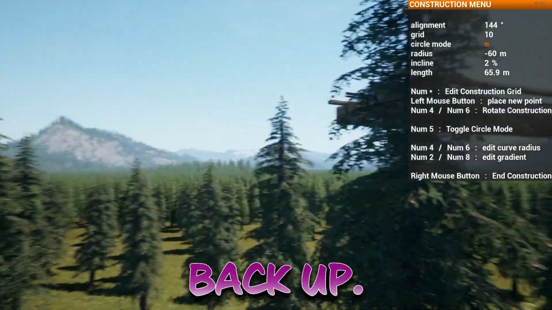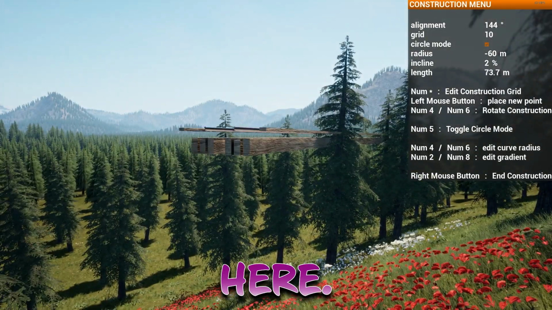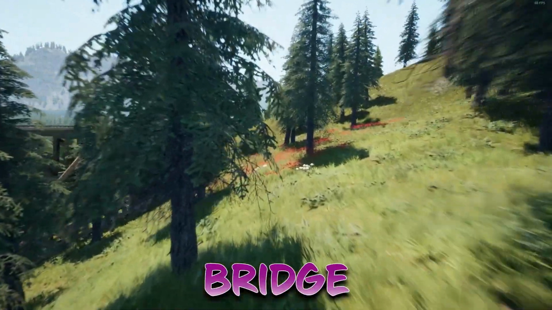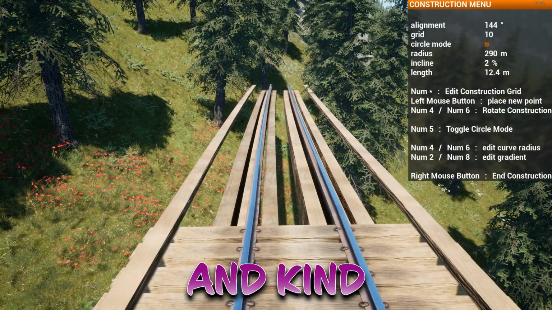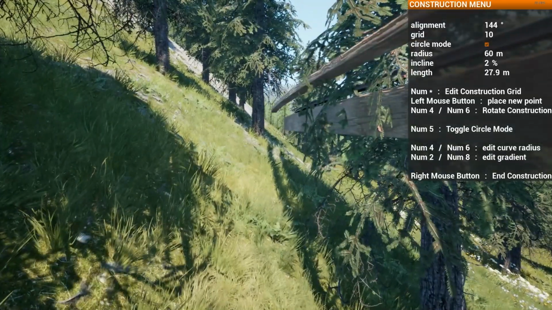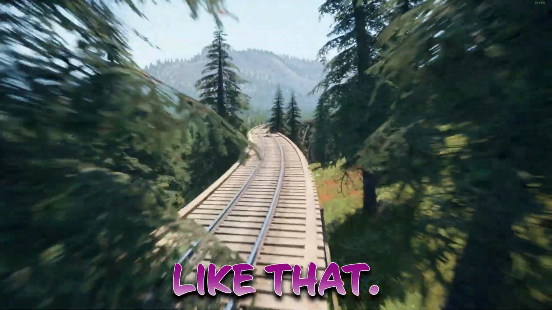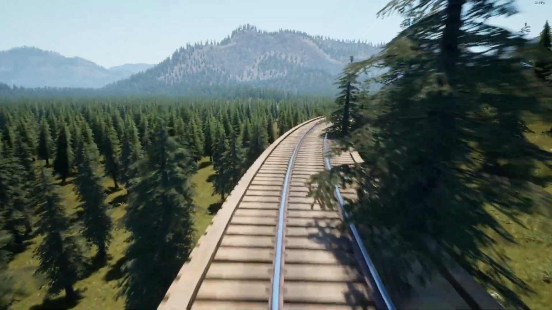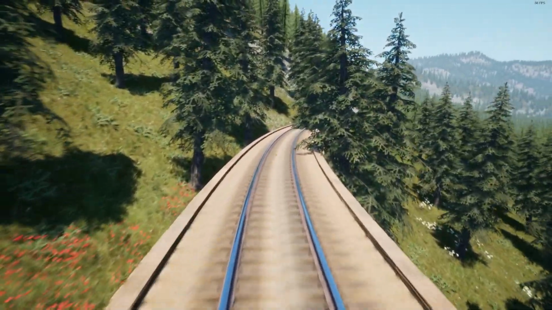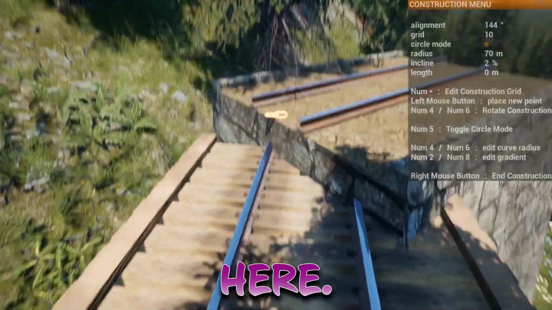Back up. I don't want to actually go perpendicular into the side of the mountain here. We're going to have to straighten out at some point, so plop it down right there. Run all the way back here, jump up on that bridge, and we'll come back the other way. Kind of run it alongside the hillside here. Whoa. Like that. I mean, it's not horrible. I'm trying to talk myself into it. Oh, and then we can do the stone wall foundations up the side here.